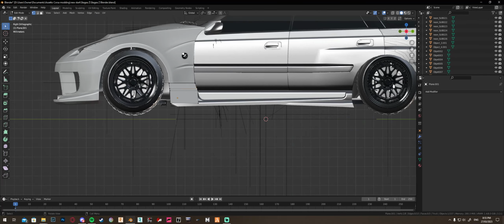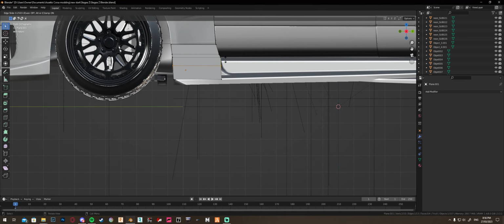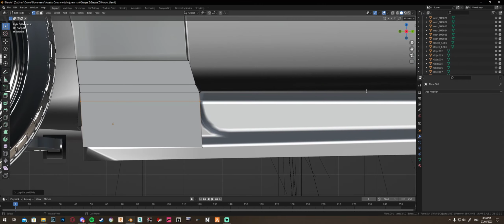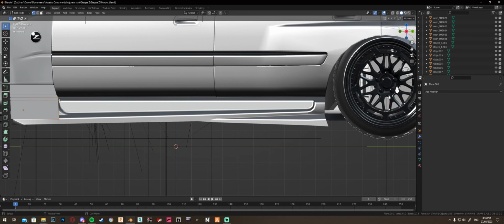So now from here, I kind of like how the original one sits. It has that kind of drop down to allow the door to open up easily. So what we'll do is put in the loop cut. I'm going to line it up right there where the drop happens, so we have the top of the drop and the bottom of the drop. Now we're just going to grab these three. We don't want to grab this one because this one's in line with the door here. We're going to grab these three and extrude on the y-axis.